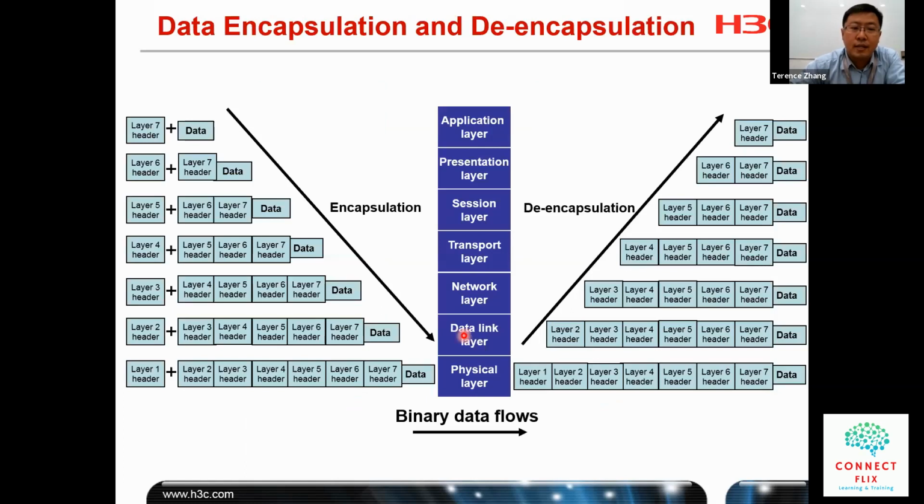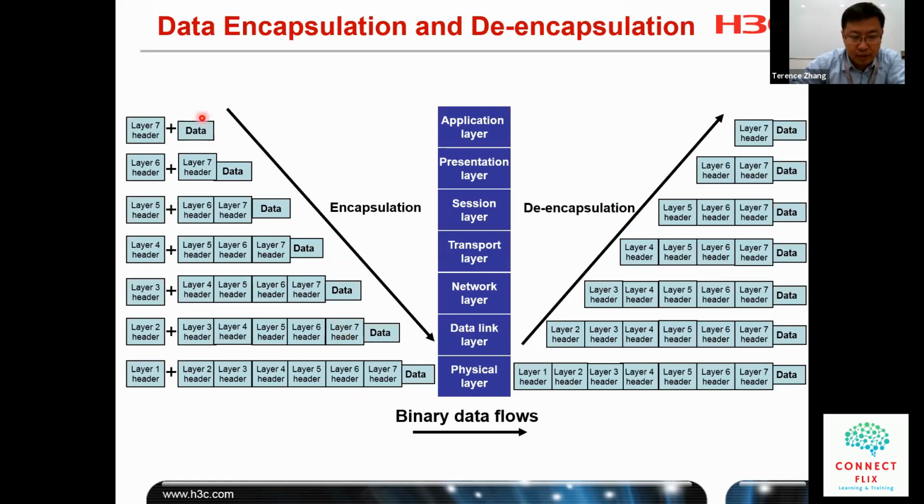So this is the next page. The information on the next page is data encapsulation and data de-encapsulation. This explains how host A and host B do peer-to-peer communication with each other, both logical and physical. So let's take a look.